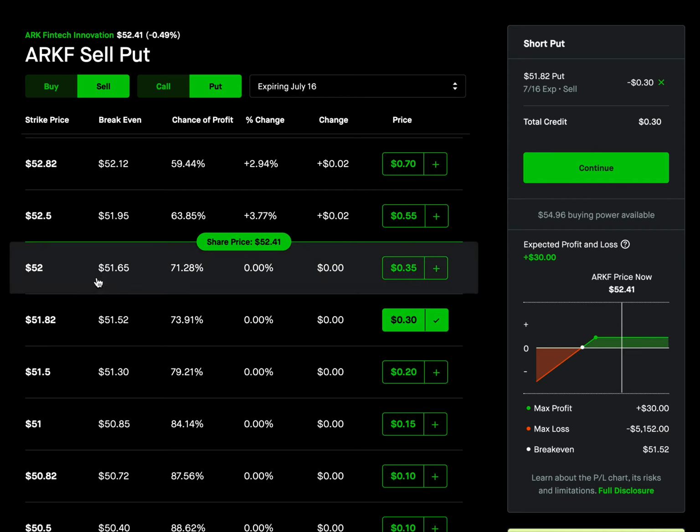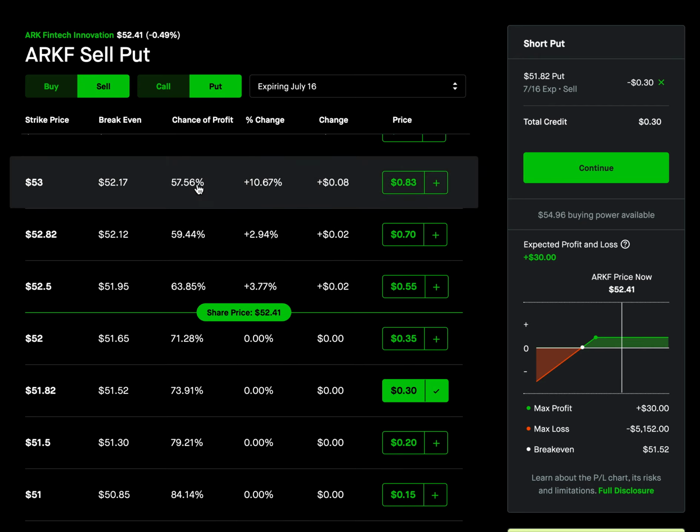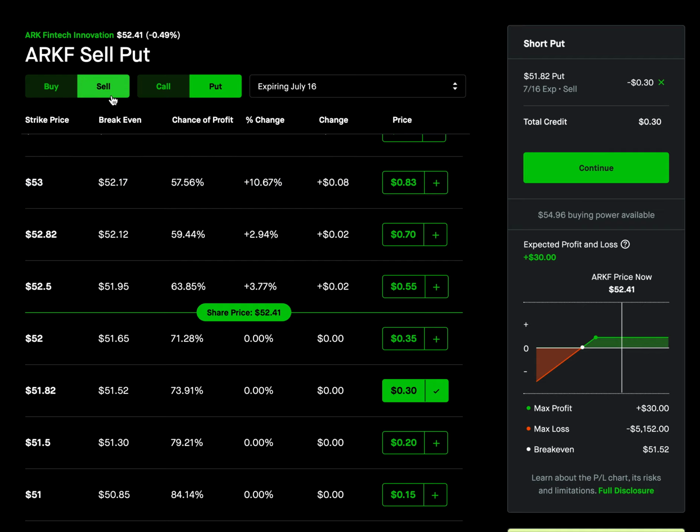All right, in this video, we're going to be going over selling puts, or in other words, shorting puts. What you're essentially doing in this case is that you're shorting the shorts. It's really crazy thinking about it, but that's what you're doing. You're shorting these put contracts, because people buy puts, and you're essentially selling these contracts to the shorts.